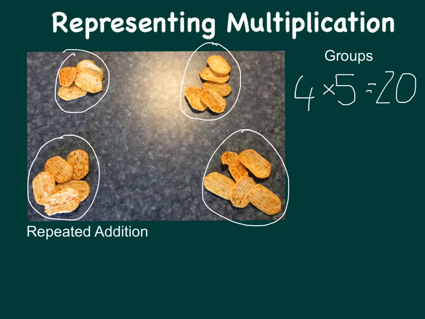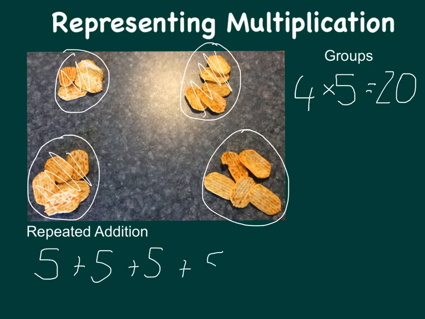Now on the bottom of the screen, I've given another title, and it's called repeated addition. Our job now is to find out how many times we need to add that number together. So how many are in each group? How many are there in each little package? There are 5, aren't there? So we can put 5 plus another 5, that one there. We'll plus another 5, which can be this one here. And we'll plus another 5, which can be this one here. And that simply equals 5, 10, 15, 20. 20. And we should be pretty familiar with that because we've done a lot of work with our counting in 5s as well.